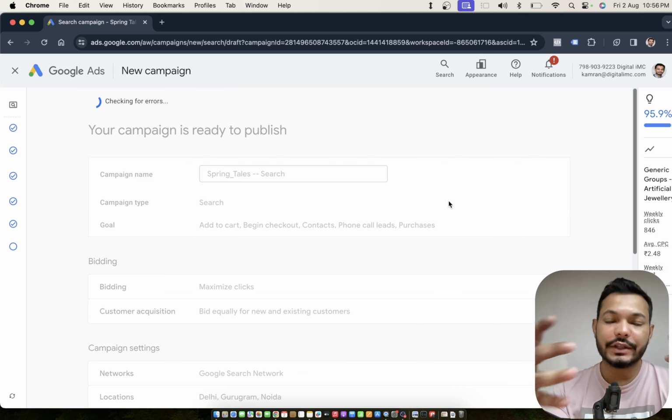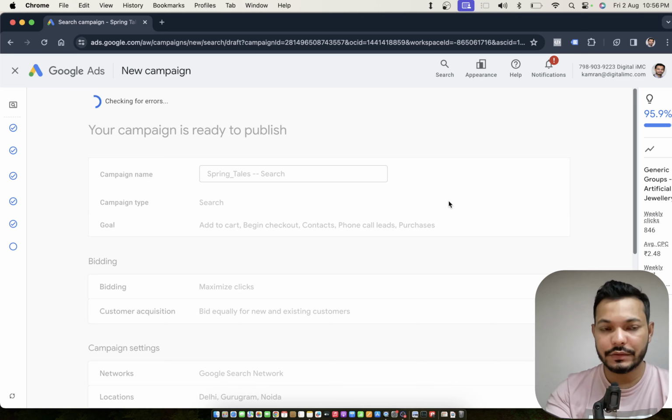Now even after launching the campaign, your ads will not run if you don't have the payment in the account. So you have to get into payments of the account, and there you have to add your billing amount. Google is taking the prepayment these days, so there you have to add some amount using net banking or any of the available cards.